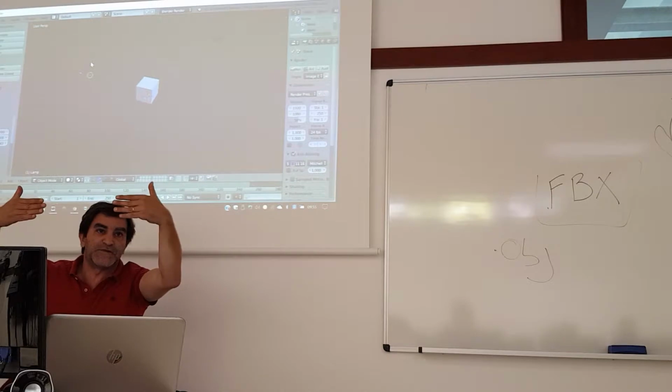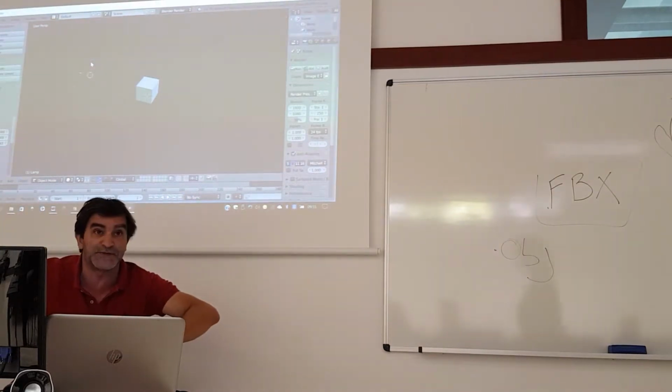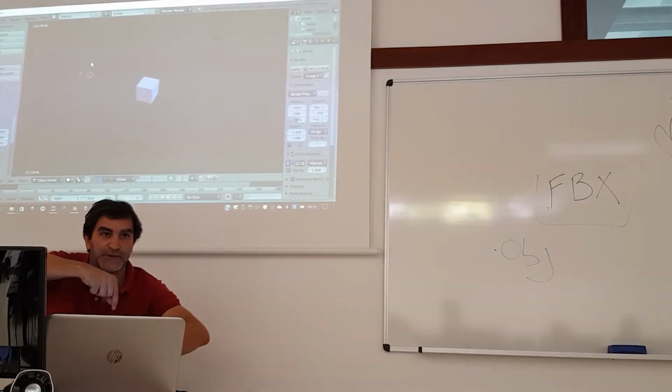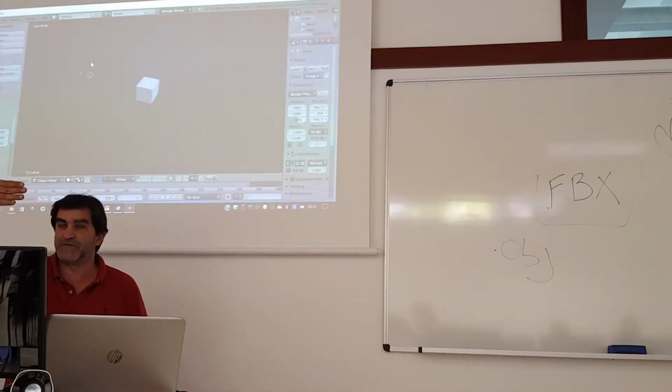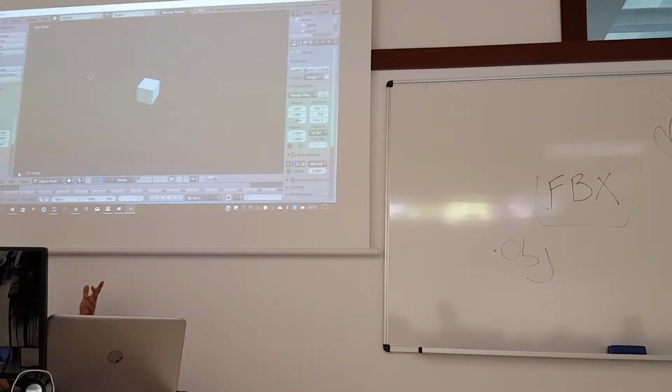Some see things like this, and other people build the software like this. This is a coordinate system, X, Y, Z, to move objects. If you do this in the geometry, it's the same.